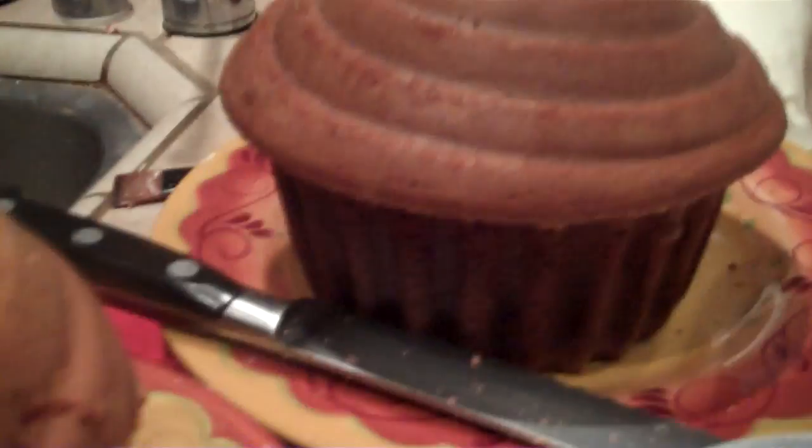Well, that giant cupcake in the middle took a lot of cake mix — probably like one and a half to two boxes on its own — and I made two of those. There were originally supposed to be two giant cupcakes for the video, but it turned out a little differently. Plus I wanted really good cupcakes and in order to do that you have to bake a lot. People were also asking what I did with all of them — yeah, we ate them all, so good.